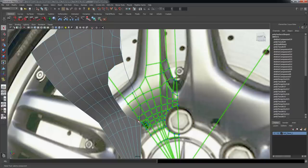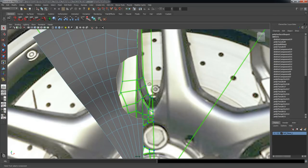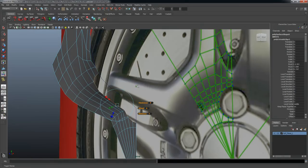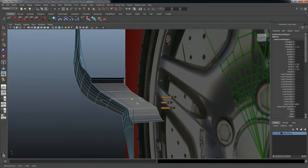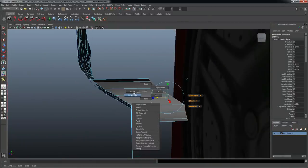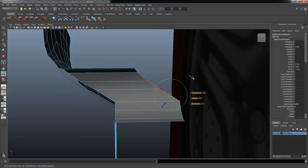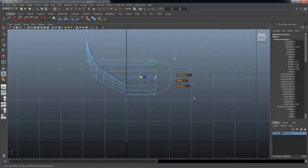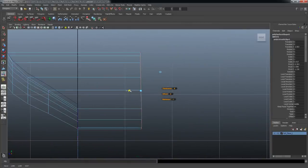and then I'm going to shift double click on the edge at the opposite end, go to edit mesh, and extrude these, and I'm just going to pull it straight down, because I don't want to do anything fancy with this. Then I was going to go into vertex mode, but I realized that I didn't need to. I can just flatten this out by scaling the edges down themselves.